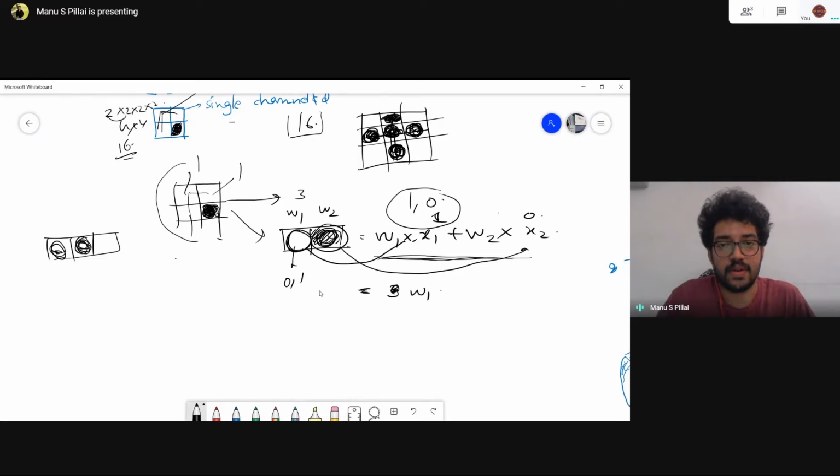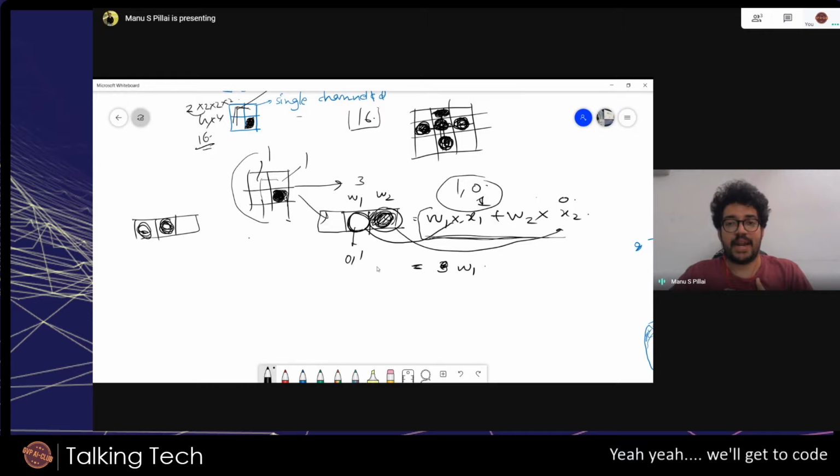Because if at all in this case you are getting W1, and if I make this pattern a little bit more complex, then there will be multiple patterns. Remember, if I make it complex in the input image, or the number of pixels we are talking about, or the pattern I'm looking for, then this particular relation that results in a unique value for my particular pattern will be more complicated, right? So even in this case, detecting this exact pattern will result in some more complex relations, not just a simple multiplication and things like that. Or if there is some multiplication, I need to find what all W's make this particular computation unique.